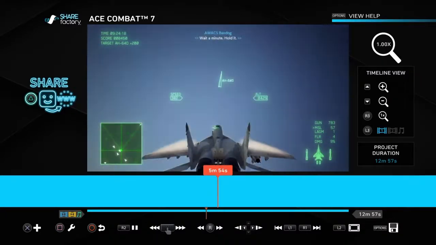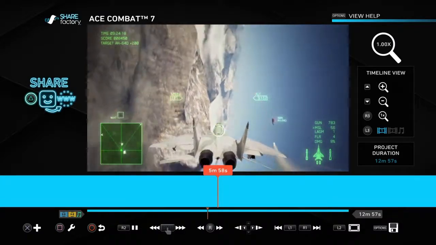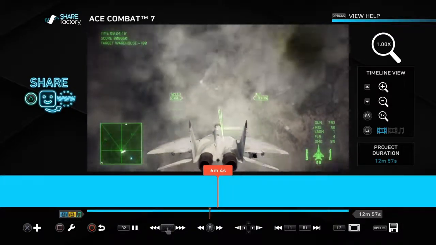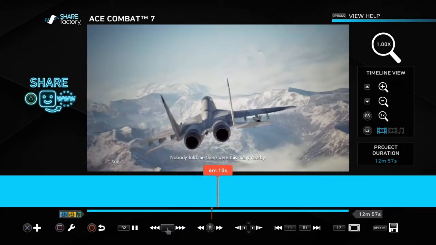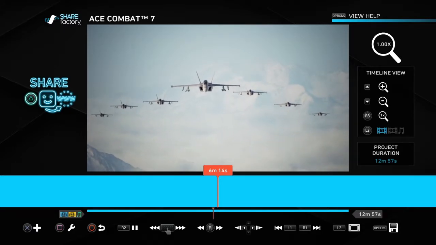Wait a minute. Hold it. What's going on, Bandog? This is the Air Force Base 444 Squadron. What is your affiliation? Nobody told me there was this many nearby. Incoming Allied fighters. Respond.